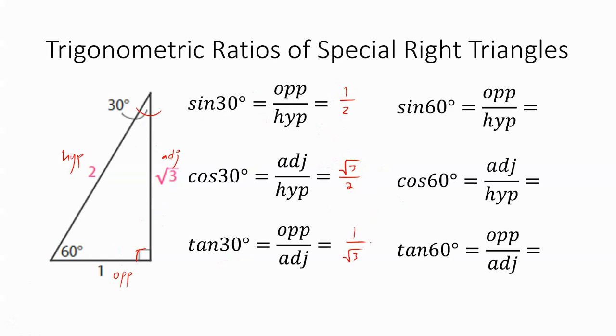Also, by the way, we do not leave the square root in the denominator. We're going to multiply this whole guy by 1. Get it? Because square root of 3 divided by square root of 3, that's just 1. But when we multiply 1 times square root of 3, the numerator will be square root of 3. And then square root of 3 times itself is just 3. So that would be your final answer if you got into that situation.